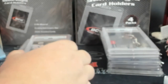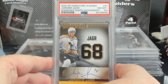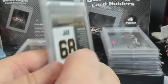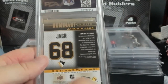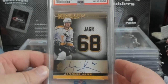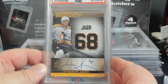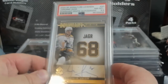Up next, the Yager - I'm really happy with this. It came back in 8.5, and you're probably saying why are you happy with 8.5? When you look at these cards, Rupert Deck used a lot of this top border and bottom border - the edges look like there's a little whitening the whole way on it. I was thinking it was a solid 8. I bought this raw just because it is Yager, it's on-card. Coming back in 8.5, I'll definitely take that half grade more.